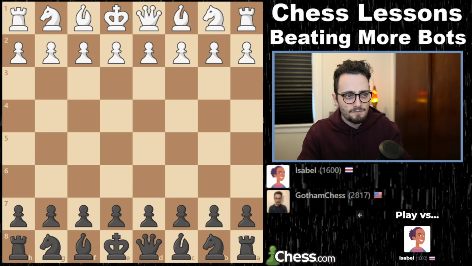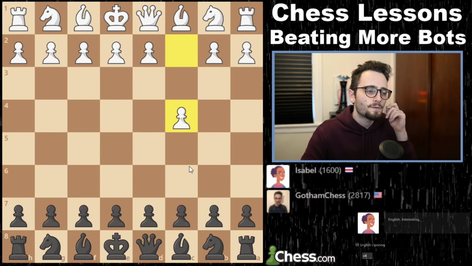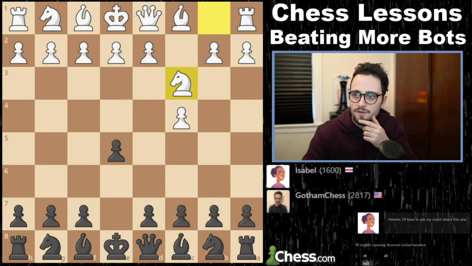because Nelson is just annoying. And once you can consistently beat Nelson, now we're going to play Isabel, who plays c4. It's the English opening. Good line against the English is just e5, putting a pawn in the center of the board.